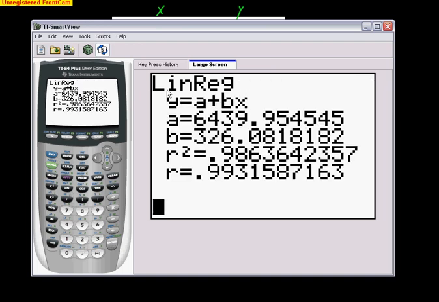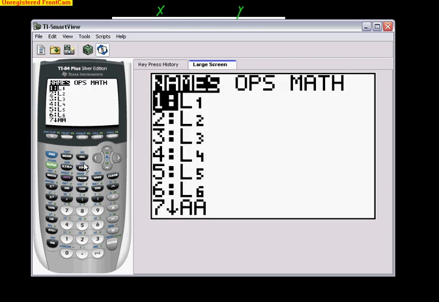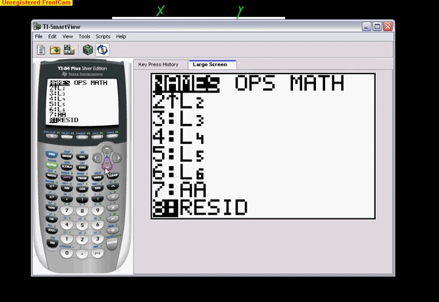So it came up with this decent equation. Again, look at the r squared value, very high. Look at the r value, very high. There's my y-intercept, there's my slope. Now, the moment this is run, the residuals are done for us, and they're stored in a list. If you look at second stat, you can see that list of residuals. Down there at the very bottom is the residual list.